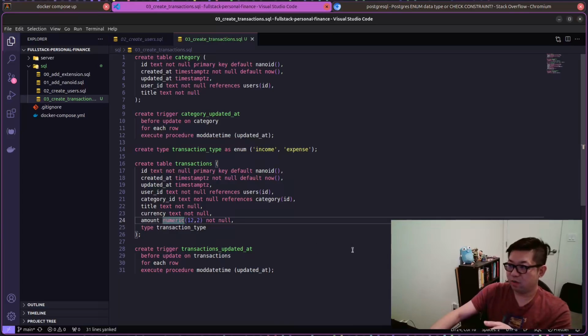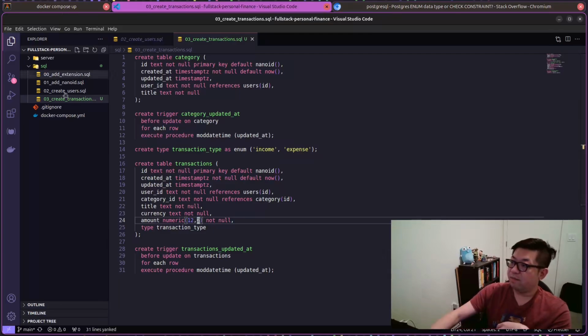How numerics work is we're giving the amount of bytes that we're going to use before and after the decimal point. So I'm defaulting to 2 places after decimal. I believe most currencies don't have anything more than that, so that should be fine. If not, feel free to edit that and make it a little bit more robust.